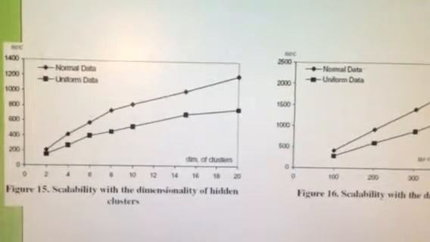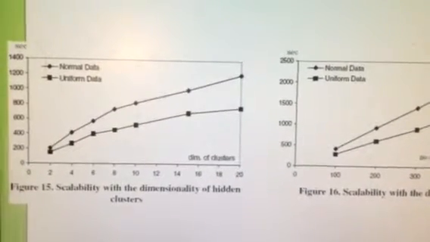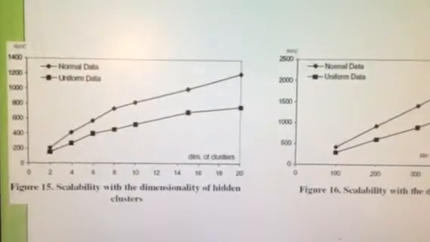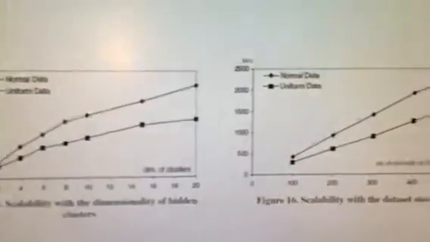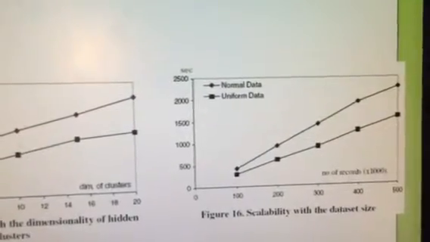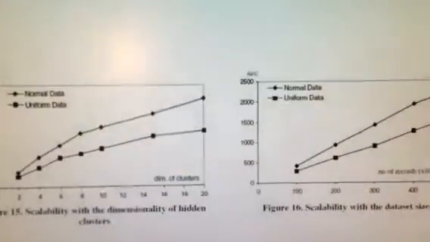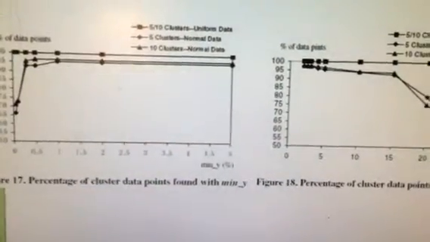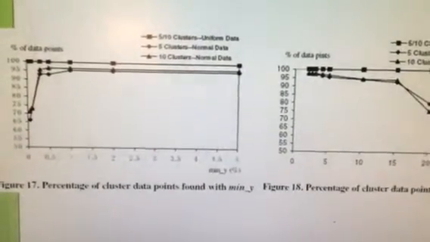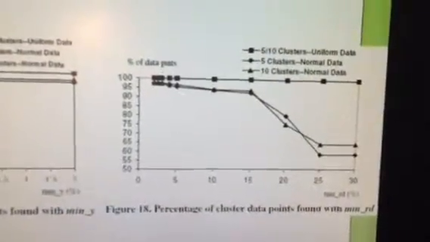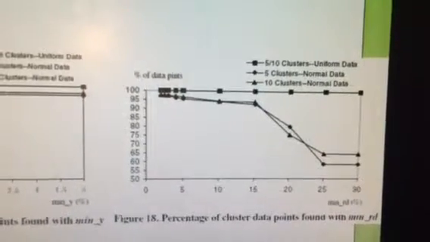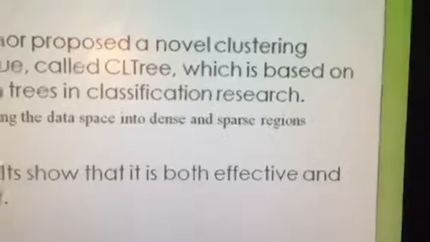And this is the result of the experiment. That is the scalability with the dimensionality of hidden clusters and the scalability with the data size. This is the result of the experiment that was done. And the experiment continues. We saw the percentage of cluster data found with the minimum Y, and the percentage of cluster data points found with the minimum RD.